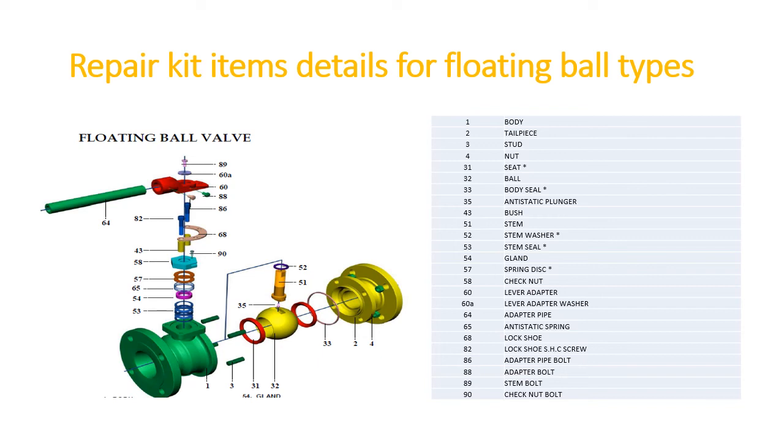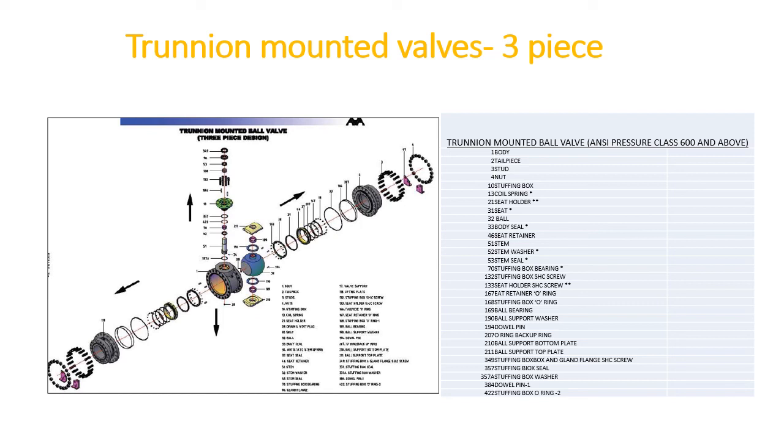So you should make this exploded view of different types of valves and identify the spare parts, then discuss with the OEM and freeze the number of items that are required and their quantity, and map all these things to the equipment and update the bill of material of that item in the CMMS. This is again a trunnion mounted ball valve exploded view, with the list of items that are required. So this is just an example. In a similar way, you can make the bill of material in the SAP system.